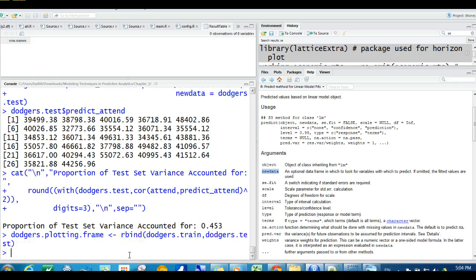So that's our so-called plotting frame. That's all of our data, testing and training, but it also has our predictions in it, right? It still has our predictions in it. Yeah, this had our predictions in it, and I guess the other one also had predictions in it.